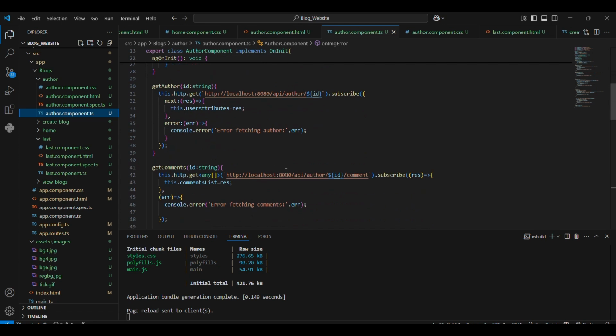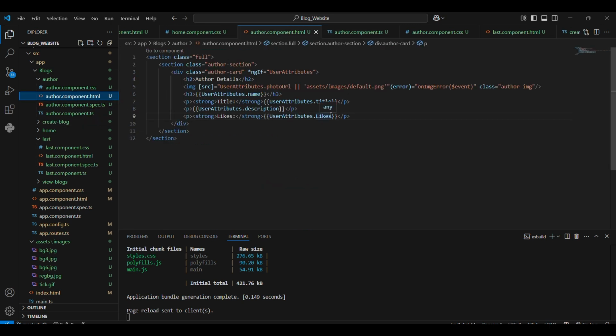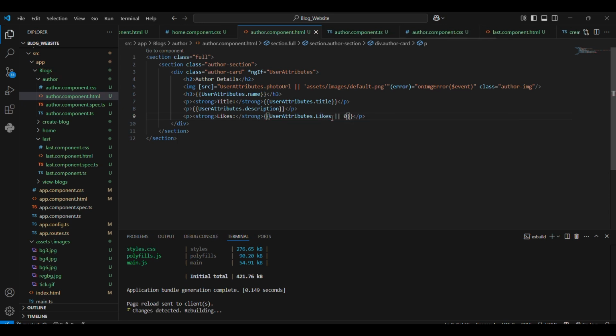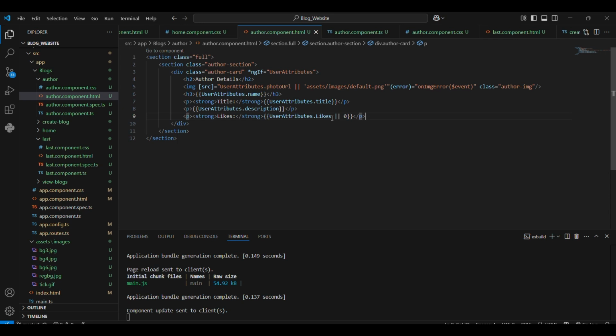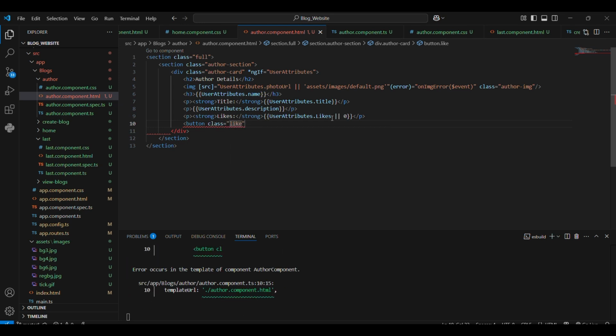Here likes, which means 0. Button class like.